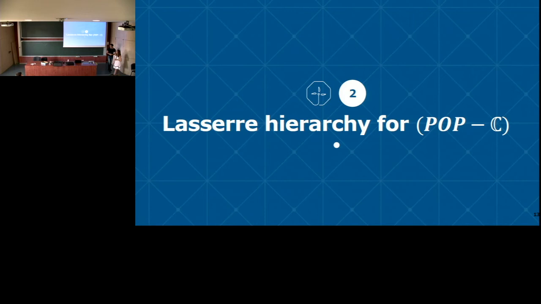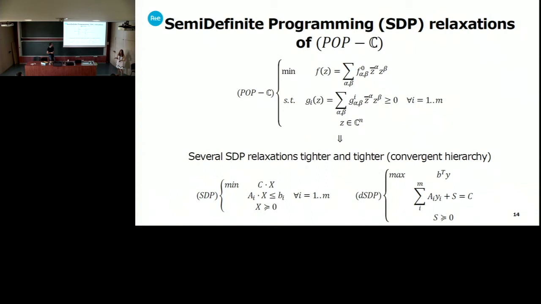When your problem is not convex, you can only compute local solutions. To evaluate the quality of your solutions, you need to compute lower bounds by solving convex relaxations. The LASER hierarchy provides convex relaxations for polynomial optimization problems with complex variables. More precisely, the LASER hierarchy provides several SDP relaxations which are tighter and tighter. An SDP problem has constraints on matrices where the matrices must be semi-definite positive, meaning they must have non-negative eigenvalues. The dual of an SDP problem is also an SDP problem, and the LASER hierarchy provides a convergent sequence of such SDP relaxations.